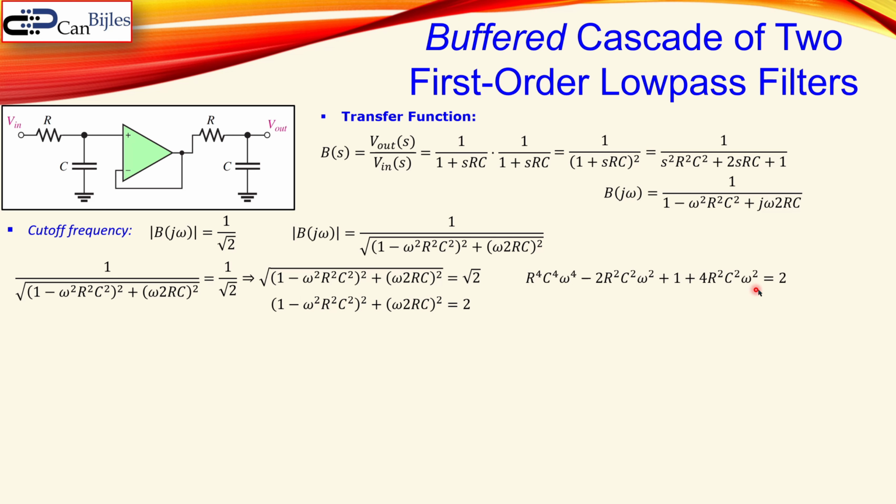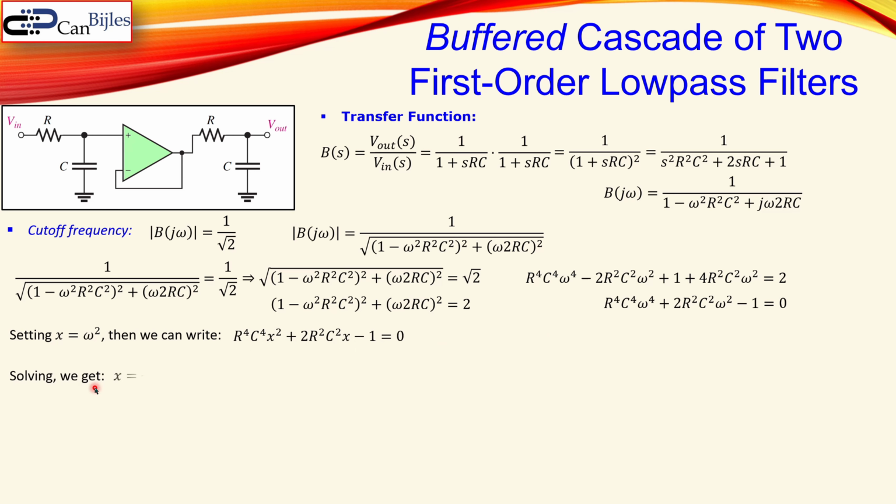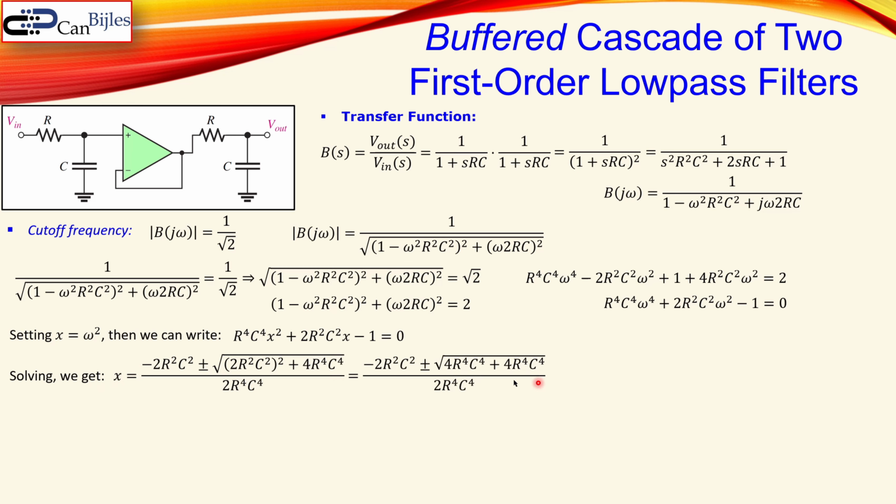So you will have this again, the exact same procedure as we have done before for the cascade of the two first order low pass filters. Now we have this expression, and what you see here is that again we can set x equal to omega squared to move on and calculate the cutoff frequency. Similar discussion. So we can again do this, solving that using the formula for quadratic equations, and we end up here, and now you see this 4, because this 2 squared is 4, and you will end up with 8 here in total. And again we take out the r to the power 4, c to the power 4 as r squared and c squared.